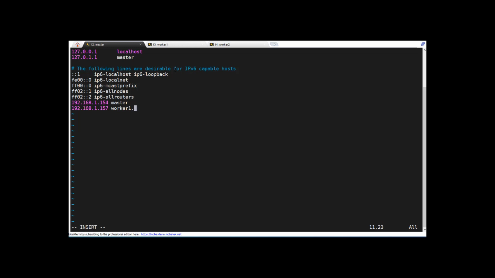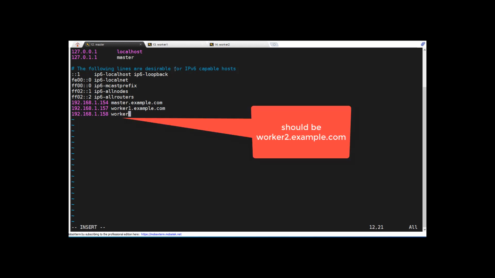I'll put worker1.example.com, and 192.168.1.158 is my worker 2, worker2.example.com.